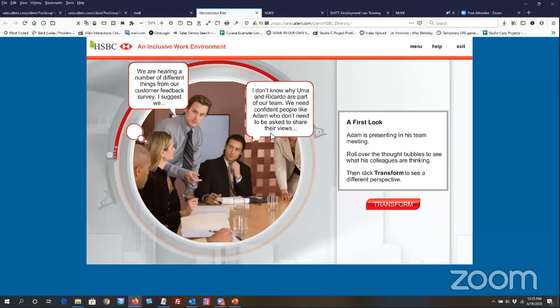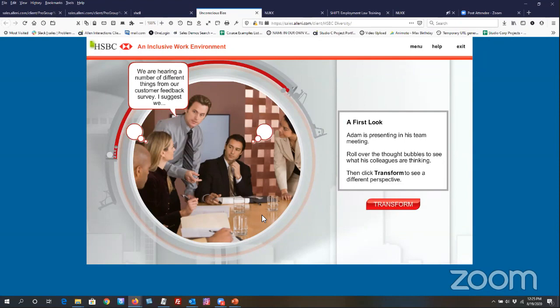Here's another person saying, I don't know why Uma and Ricardo are part of our team. We need confident people like Adam who don't need to be asked to share their points of view. So this person has a whole different viewpoint, thinking Adam can just tell everybody what he thinks and they should go do it without getting perspective from other people in the meeting.